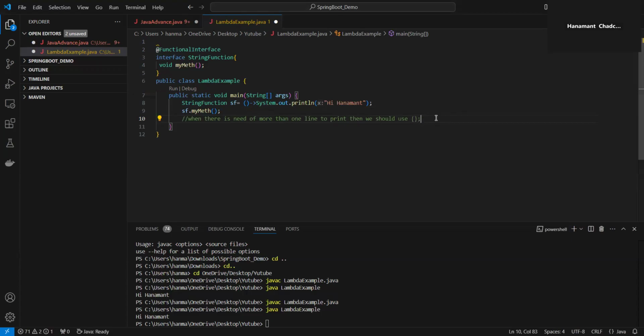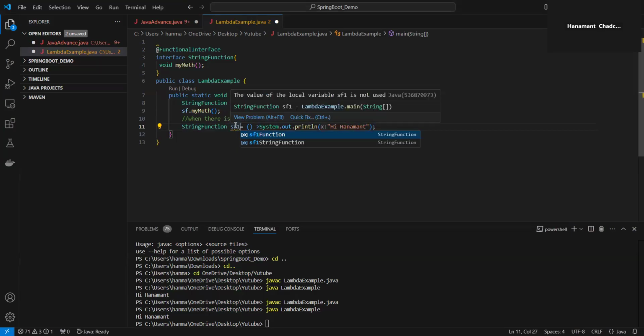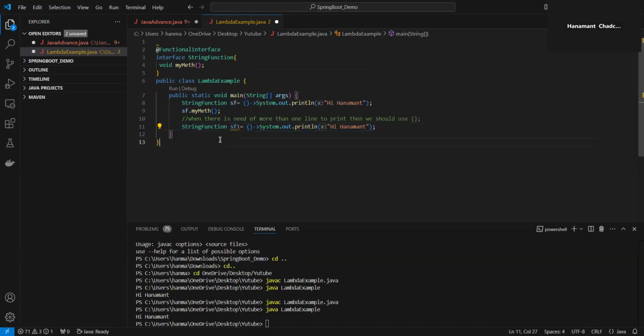So now I will use the curly braces and inside them I will use two statements. I will copy this line, paste it here, and make it sf1, because if we use the same reference variable, it will give an error.